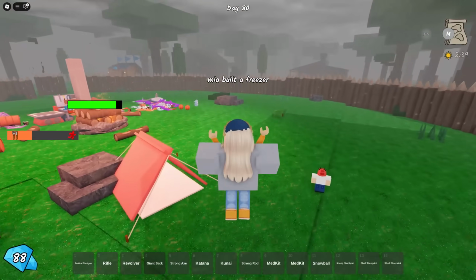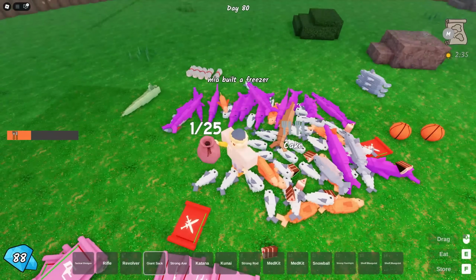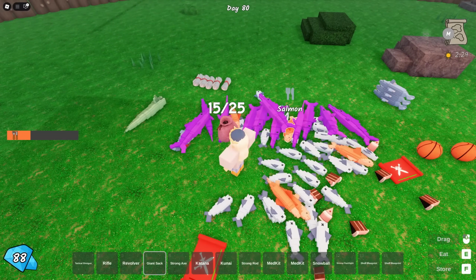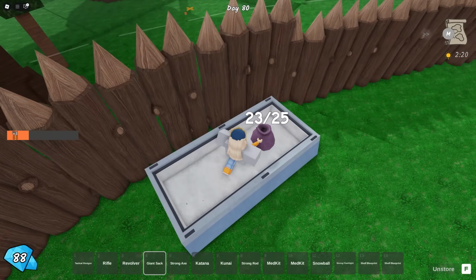All right. And now that we have our freezer placed down, I have to put the stuff in there because it is bothering me so much just having it all laying in a pile right here. So I'm going to grab as much fish as I possibly can. Oh my gosh, I have so much fish. I have like probably over 2 sacks of fish. And I'm going to be placing my fish down in here.